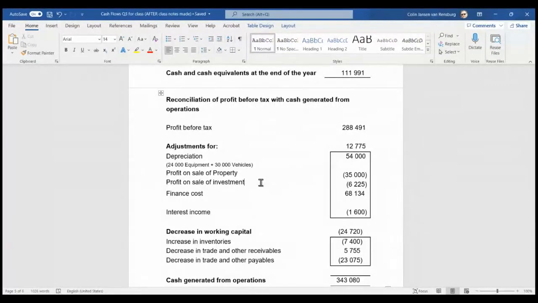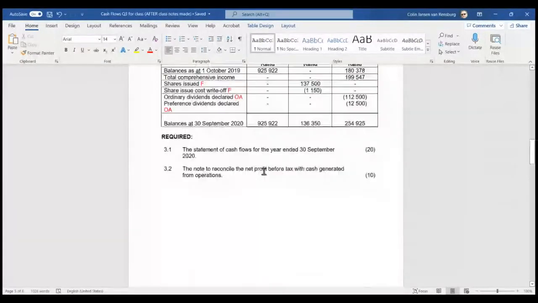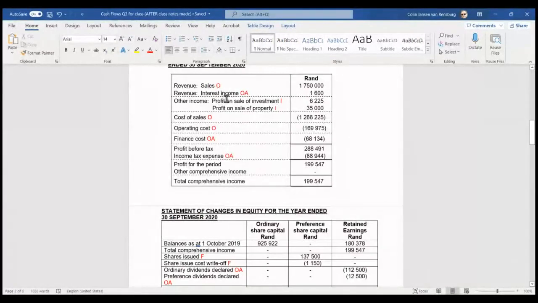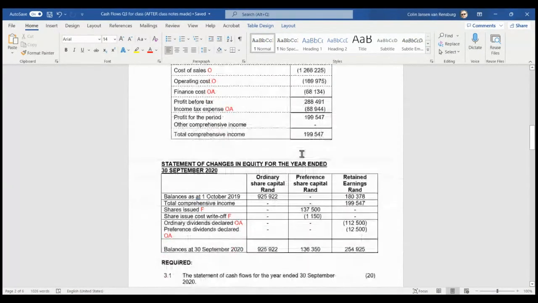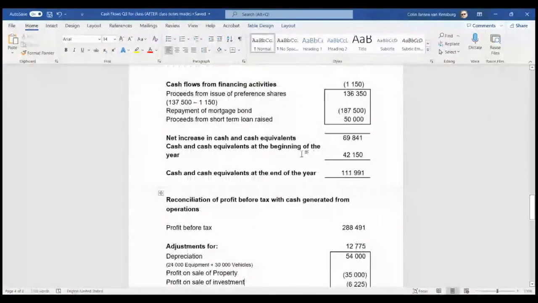And you'll see we are developing a pattern here. We'll talk about that pattern very soon. The way we have to think about this, ladies and gentlemen, we can clearly see it in our statement of comprehensive income. If we just go back there, we can see that the profit on sale of investment has been included. It has been added there in arriving at your profit before tax figure, right? So in calculating your profit before tax, it has already been included.